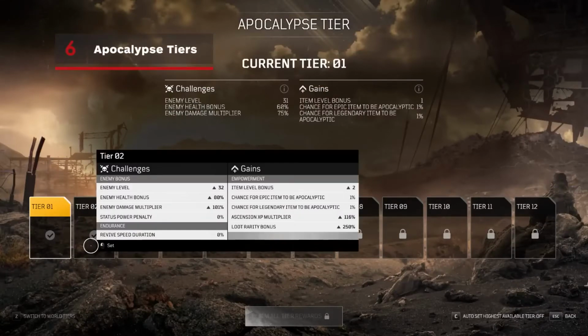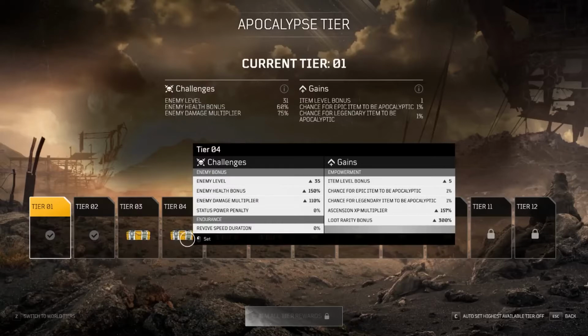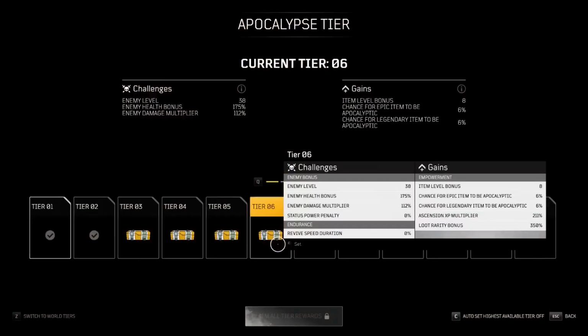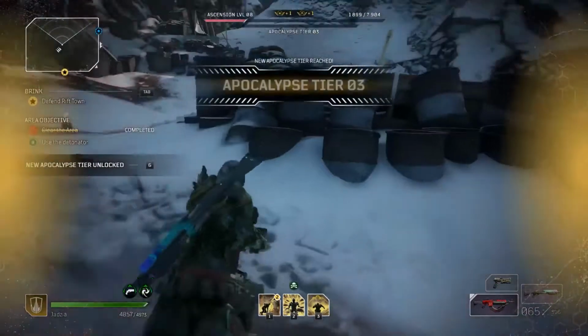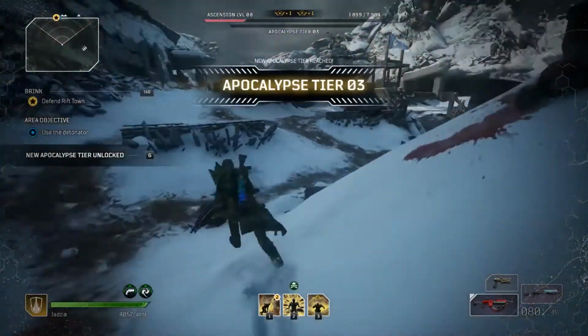Apocalypse tiers is the new difficulty system. The tiers go all the way up to 40. Challenge tiers are completely gone, so you can play Expeditions and Worldslayers in Apocalypse tiers. If you don't own Worldslayer, the max Apocalypse tier you can unlock is tier 15, which equals a max gear level of 50. But with Worldslayer, it maxes at Apocalypse tier 40 and your max gear level is 75.